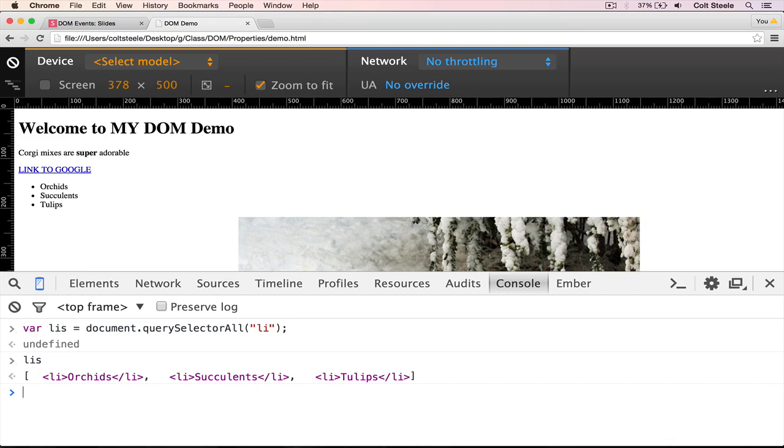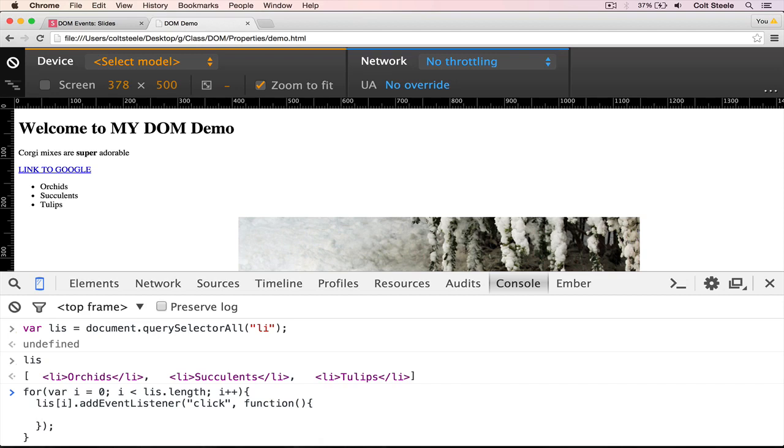All right. Then we need to do a for loop. So for var i equals 0, remember that I said we'd be doing this all the time. So i less than lis.length, i plus plus, just like that. And then inside of here, we're actually going to add a listener to each individual li. So that looks like this, lis[i]. So that gives us the specific li, dot addEventListener, click, function, just like that. Indent this a little bit.